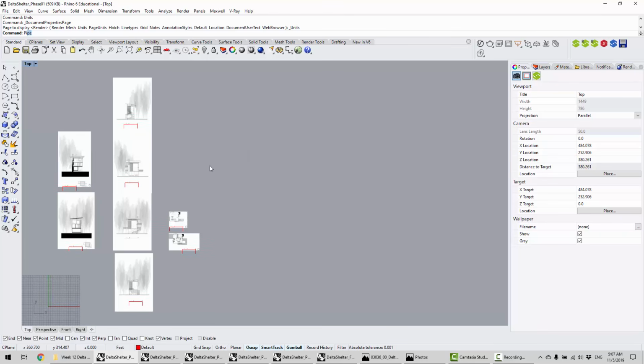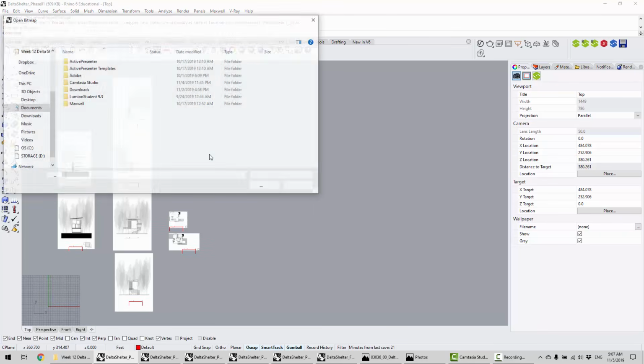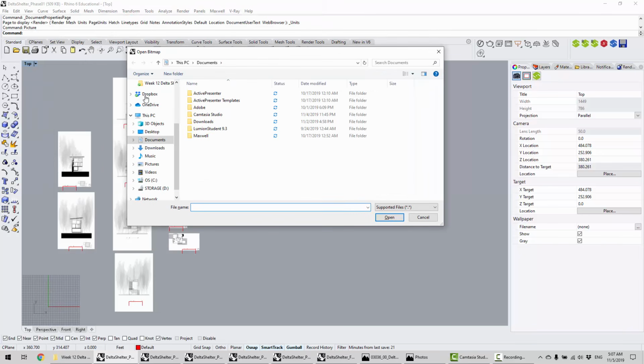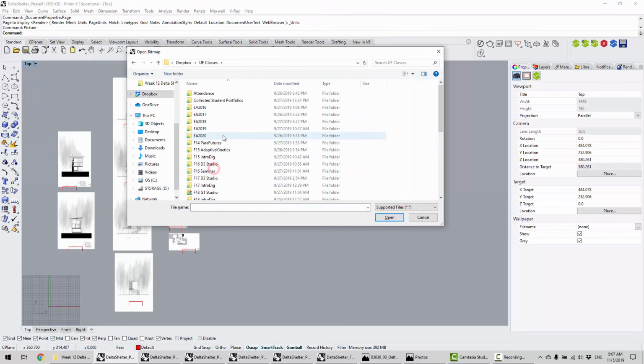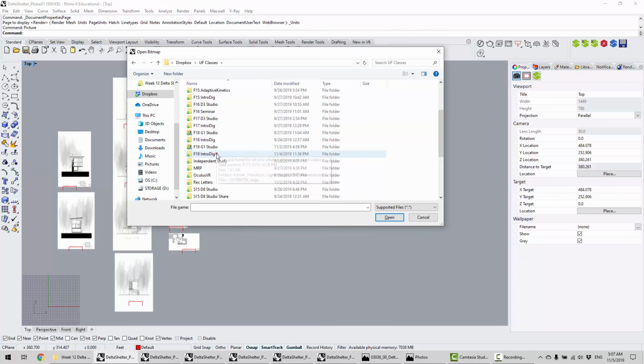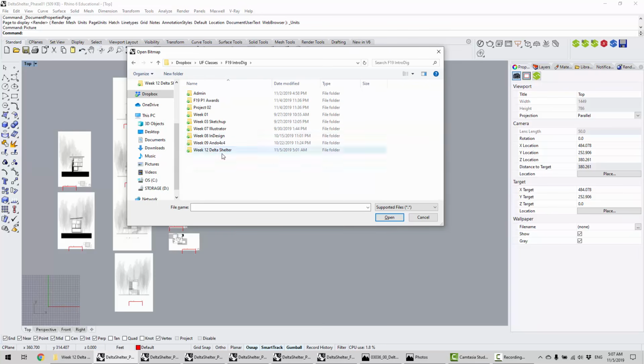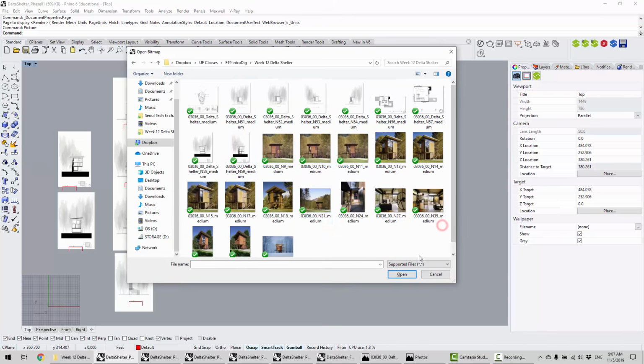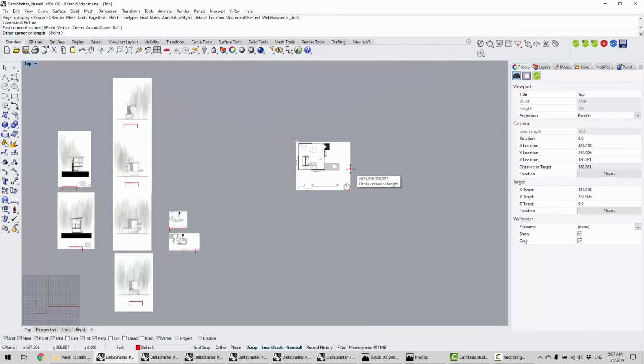And here I'm just using the picture command to bring in all of these things. So I'm going to go to the folder with all these photos, okay? And I would start with one of the plans, right? You'll see that this gets faster as you get a sense of how big something should be.